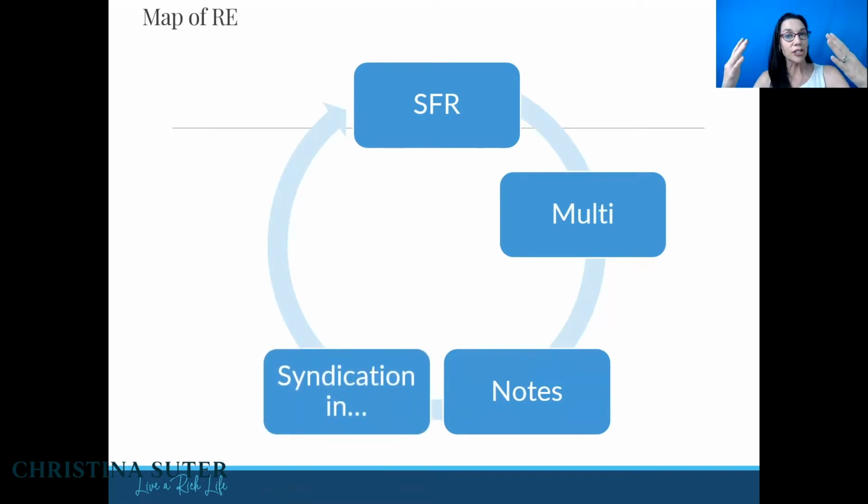There are syndication deals, otherwise known as funds, where a syndicator is running a larger investment portfolio and/or a large investment, might be a large single multi-unit. You give them a piece of money along with 30 other investors, and he uses those 30 investors' money and some bank money to buy a large apartment building, or several apartment buildings. It depends upon the agreement that you, the investor, sign, and what the agreement says the general manager or the syndicator is allowed to do.